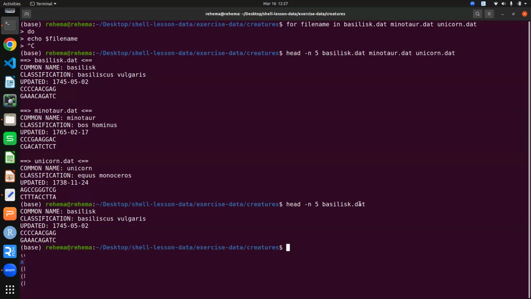It depends on what you want to do. There's a while loop, there's a for loop, and within the for loop, you can introduce a statement: if that is in the name basilisk, then you can do this; if it's not there, then you can do the other thing.